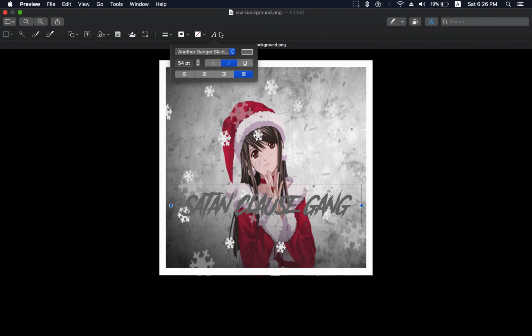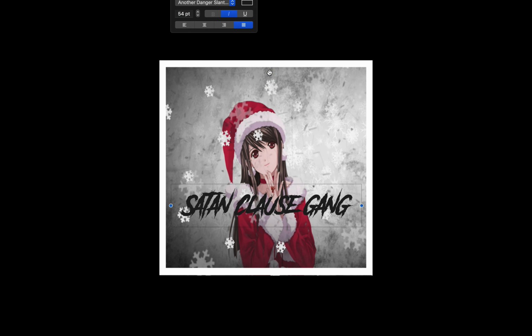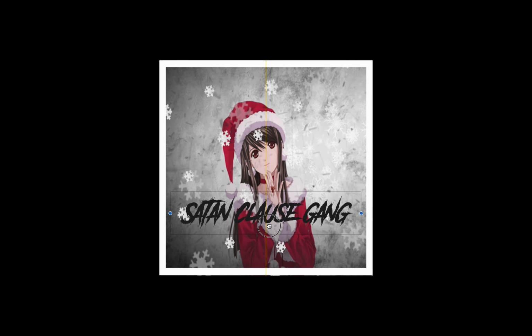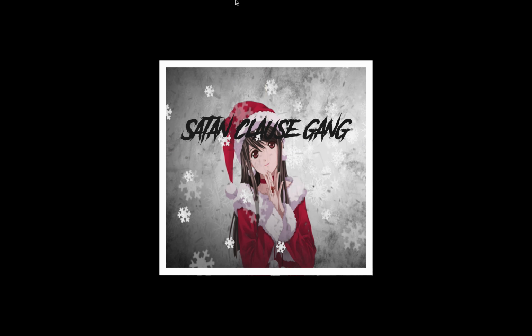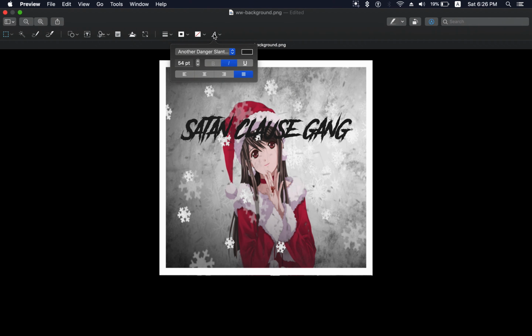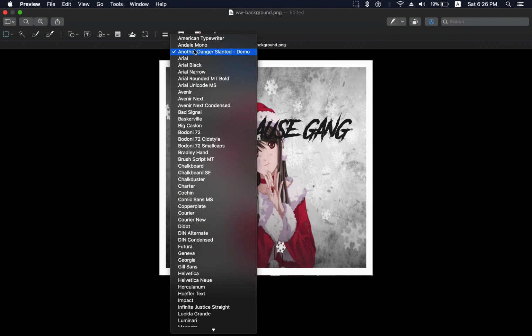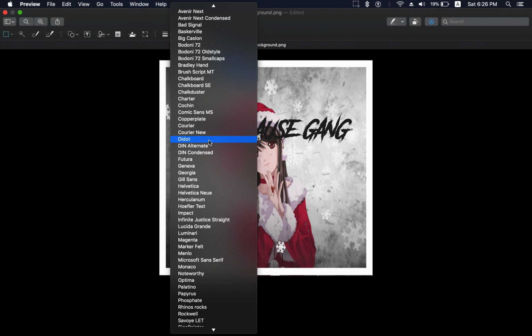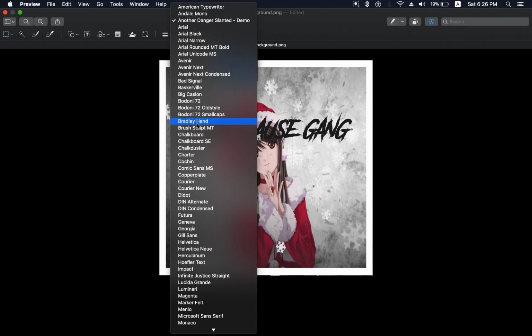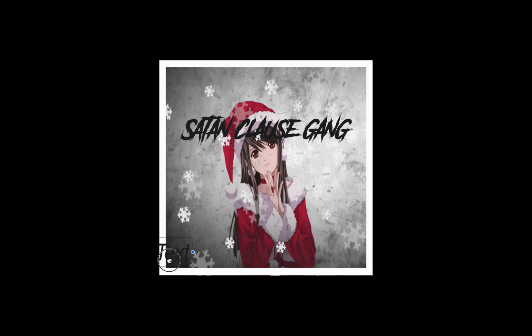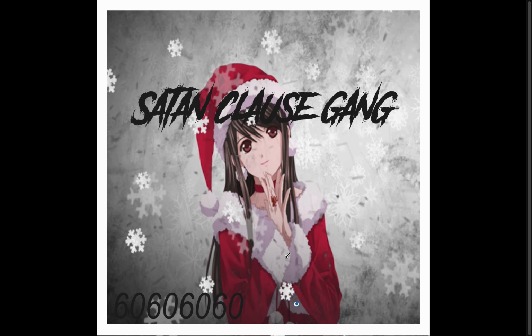So you put it anywhere you want. I'm gonna put this one in the. I'm gonna make the color a bit darker so people could see it. And the ID, of course, I make it a different text because usually fonts like this don't support numbers. So I'm gonna make it Arial Narrow. And here you go. Here's your logo.